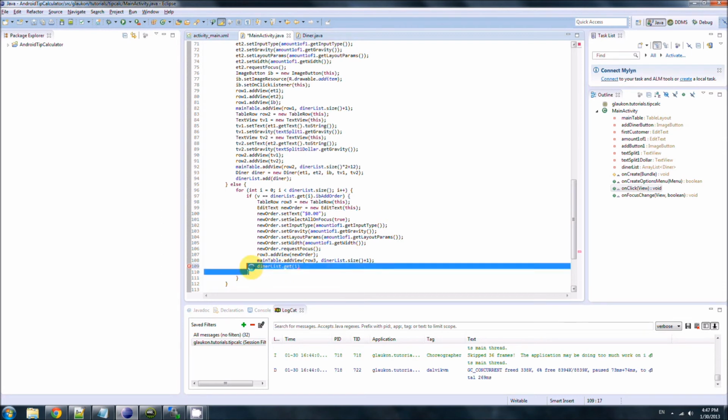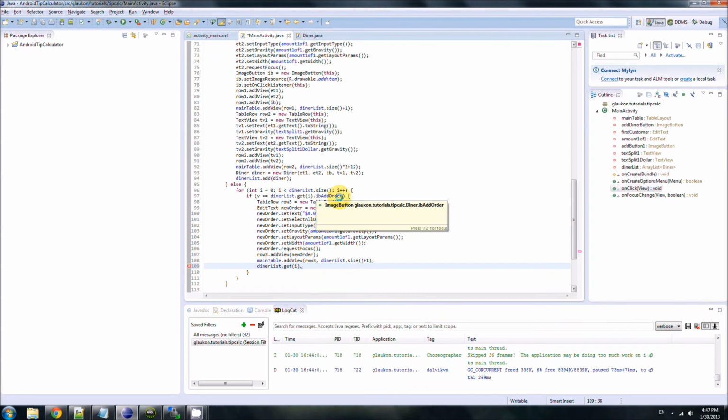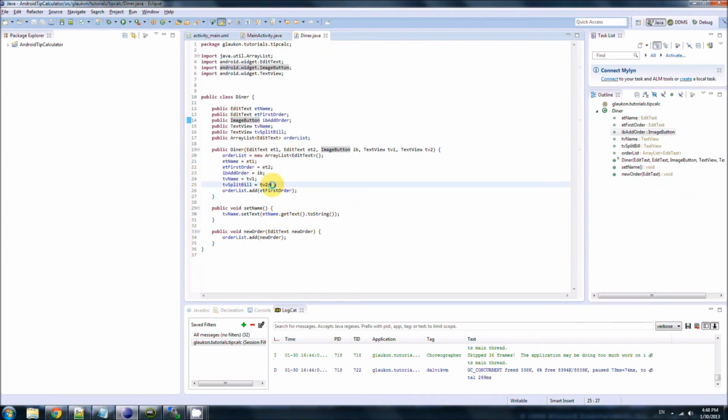So this right here again returns the appropriate dyno in dynoList, the one that was clicked or had its button clicked. And to run the method, we just put period or dot and pass our user function new order, and as an argument we'll pass the new order edit text. And that'll add this new order edit text to the array list for that particular dyno object order list.